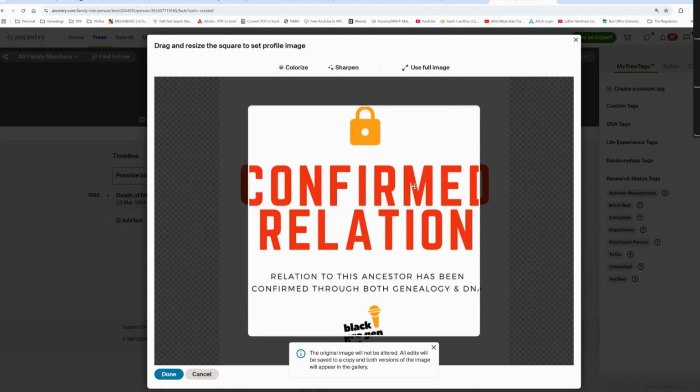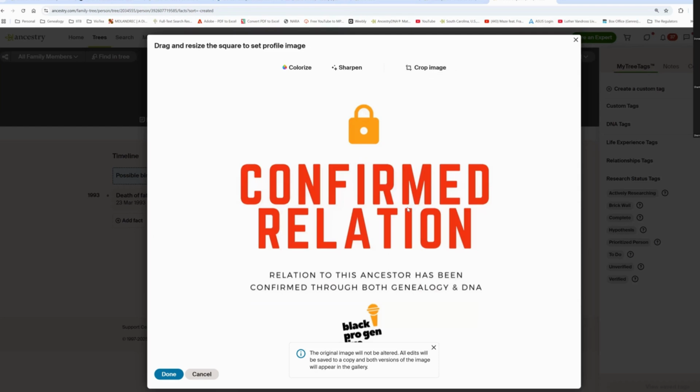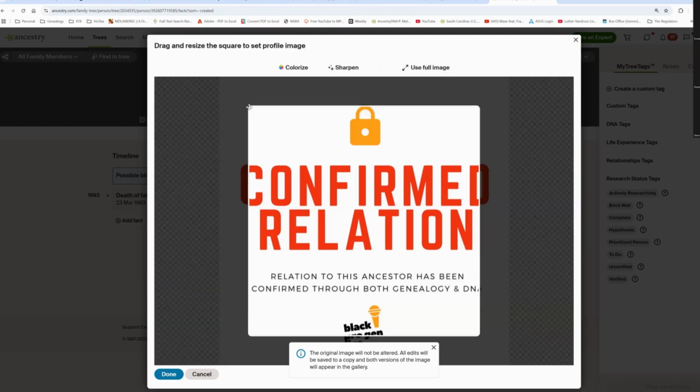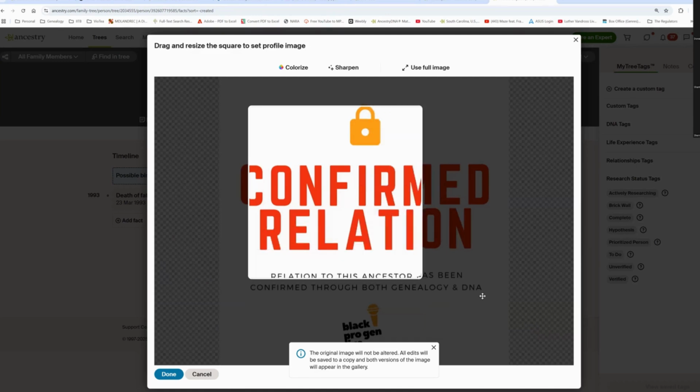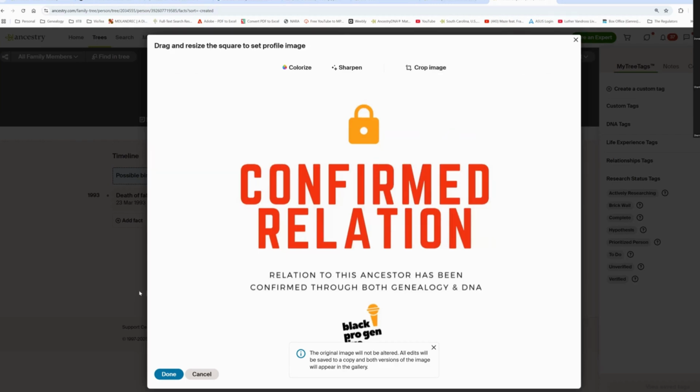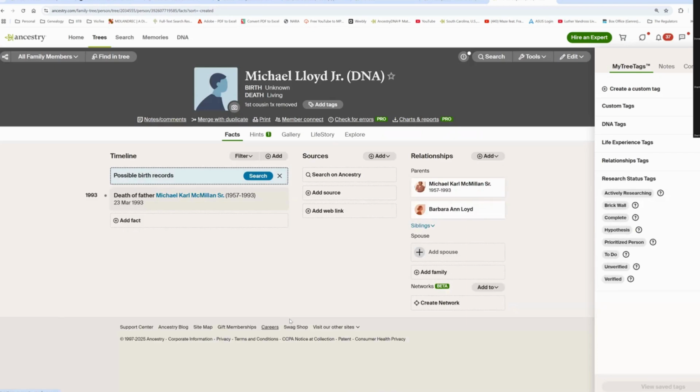So when you add an image, I choose use full. You can also crop the image. Sometimes you can get people to hone in on their face. Sometimes when there's a couple or you don't want all the background around them, you just crop it. But I use the full image for this, so that now when I look at his name, I've already said he's a cousin. And all of my cousins get that. Now, if they have a picture of a relative, I keep the pictures. I like to see the face of people I'm related to.